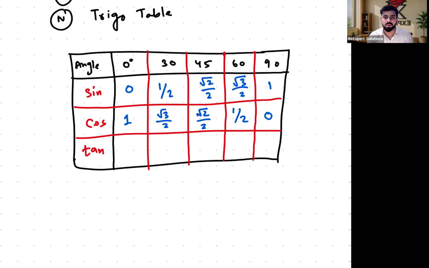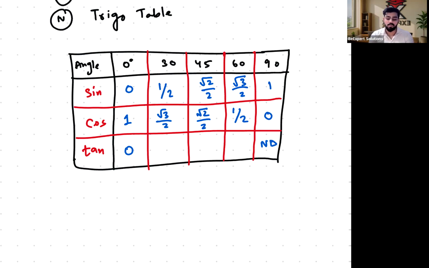So you basically have to learn the values of sine, which is very important, because there are some values which you should know as a student. But if you have to find sine 43, sine 23, sine 59, or 49, for that you need to use the calculator, and that's totally fine. That's not a big deal. And then you have tan. If you have to find tan, you can divide the sine and cosine together. Like 0 by 1 is 0, 1 by 0 is not defined. Whenever you divide anything by 0, you get the value not defined.